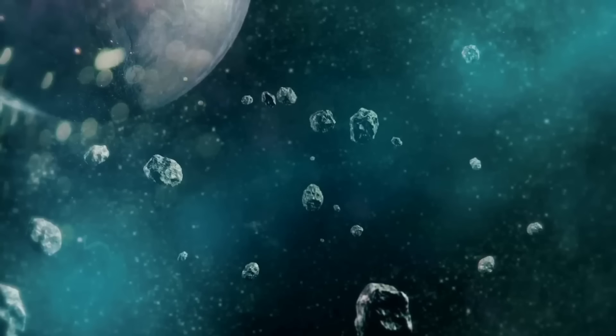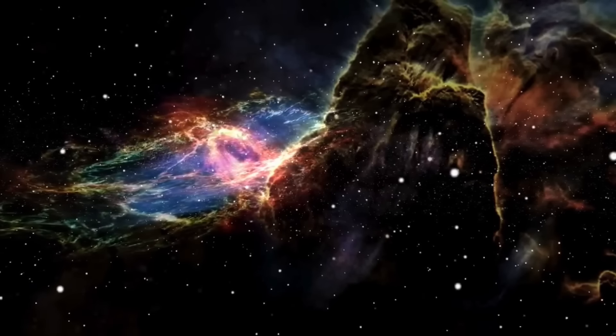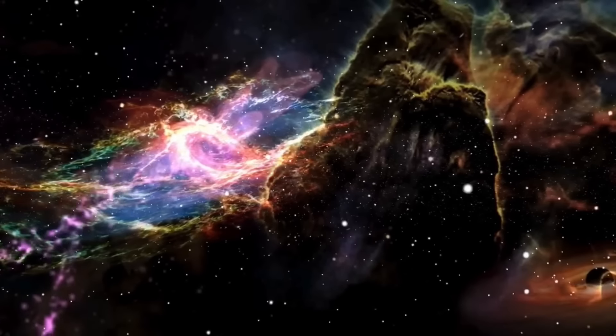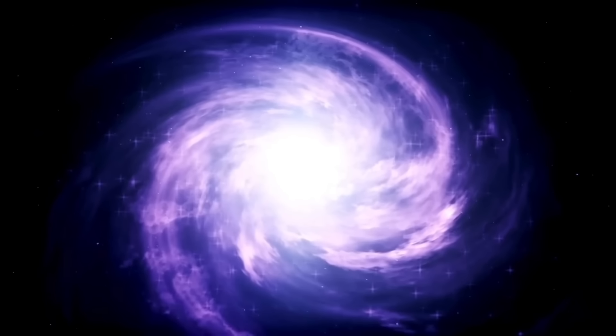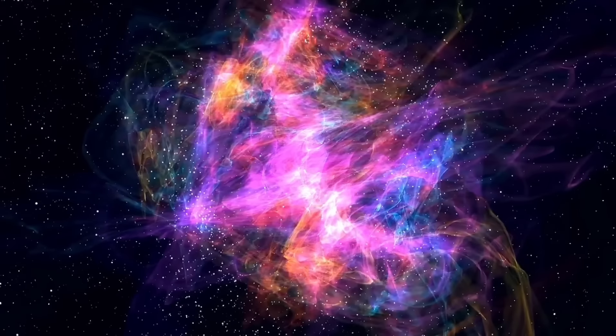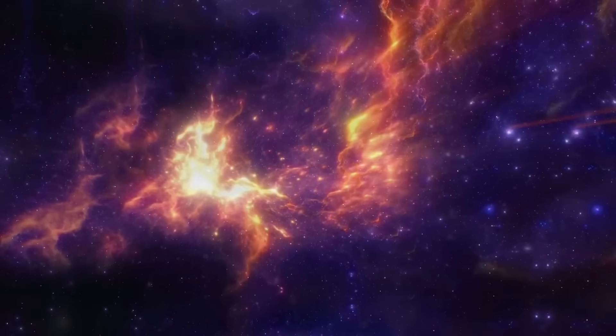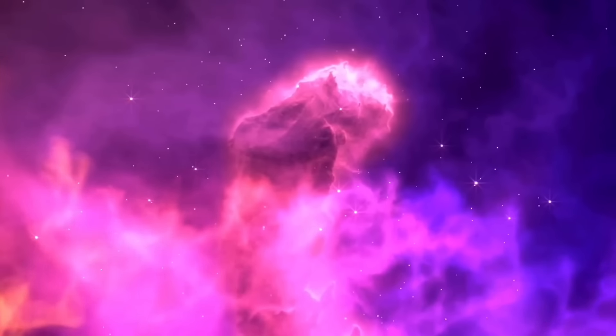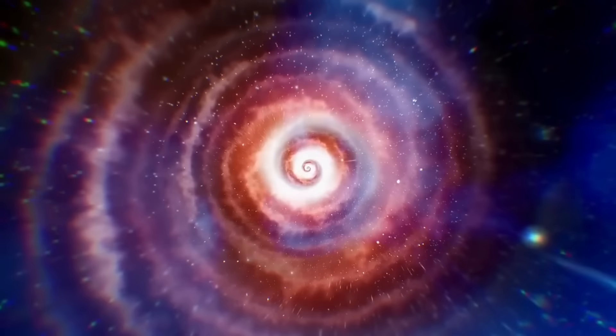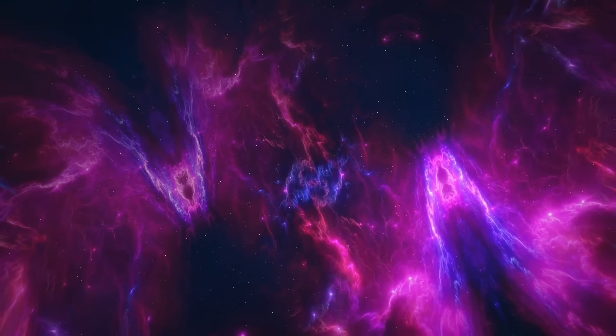Since space exploration is a vast area with several avenues, a comprehensive and wide-ranging search for extraterrestrial life is necessary. A fantastic place to start is with planets like Earth that circle stars like our sun. However, it's also critical to have an open mind and search in less apparent areas. One example is exoplanets, planets beyond our solar system that orbit red dwarf stars. These stars are relatively abundant in the cosmos, however they aren't as brilliant or warm as our sun. They do, however, provide unusual circumstances that could perhaps sustain life. Red dwarfs also give life plenty of opportunity to evolve since they live a lot longer than stars like our sun.